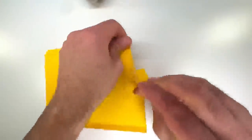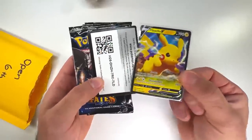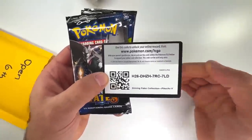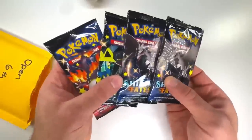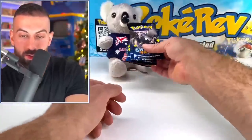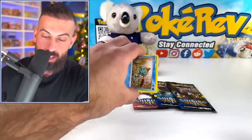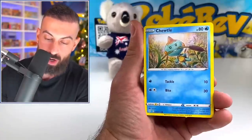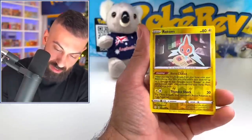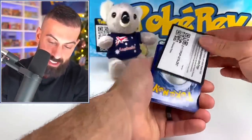On to envelope number six — this one feels a little different, definitely packs. Oh baby, we're heating up. These are getting crazier as we go through this video. Pikachu V — this is all like collection boxes that were just broken down. So Pikachu V box — the box is obviously too big to ship. Four artwork packs. If you could bring me the shiny Charizard, I'm literally just going to move to Australia — my decision will be made on this right now. Morpeko, Grookey, Yanma, Rotom, Volcanion — the packs are just loaded today. I don't understand.